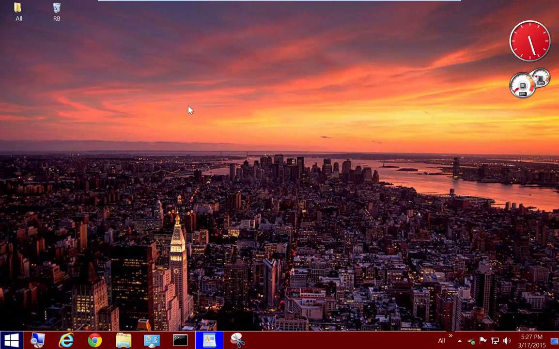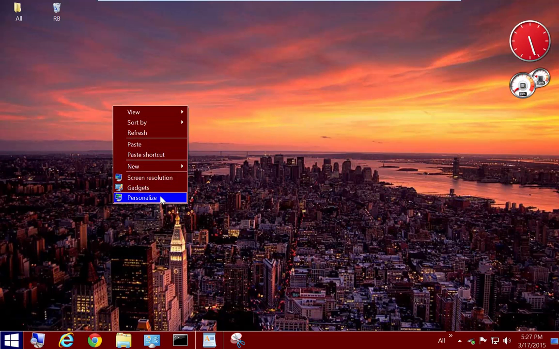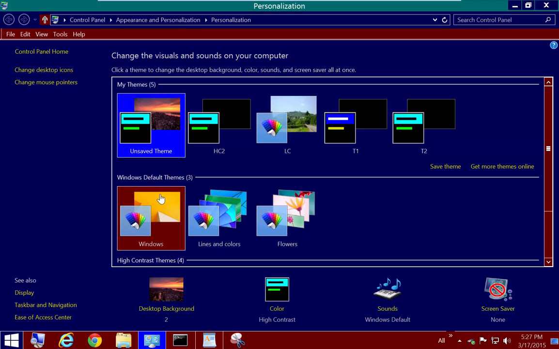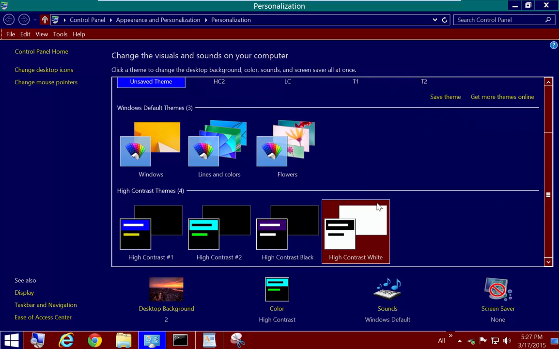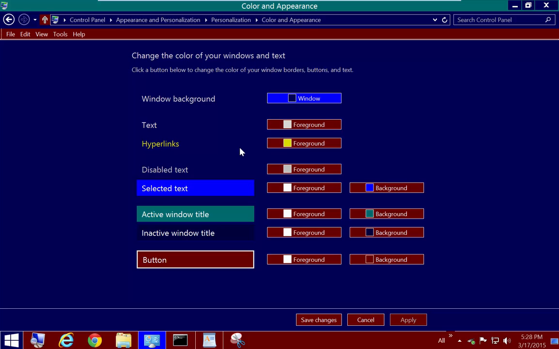That's actually very simple. You right click on the desktop and you go to personalize. Go to personalize, and here are the themes that I already made, various themes, including a normal theme which is not high contrast. Then there are a few themes that are suggested by the system, and down here the last ones are the high contrast themes. Okay, if I look at the one that we currently have, for example, I go down here to this color high contrast, and that shows me the various colors here.